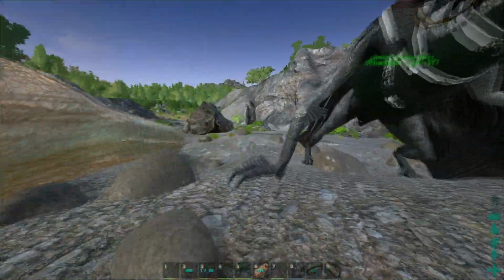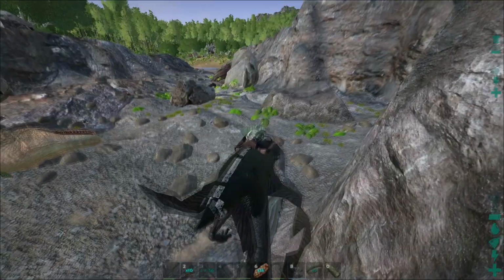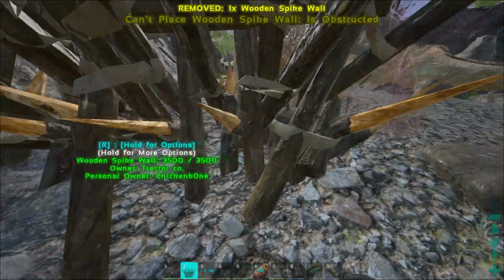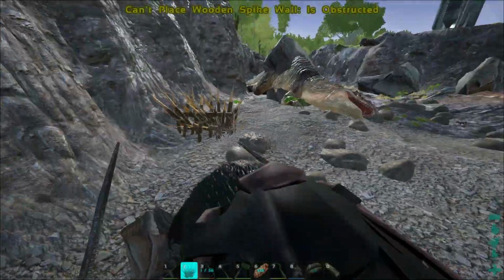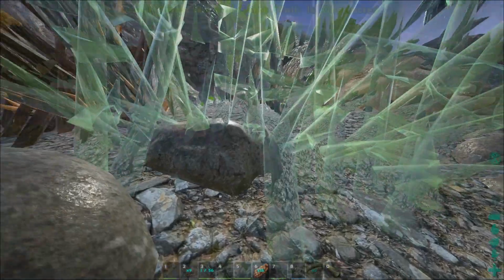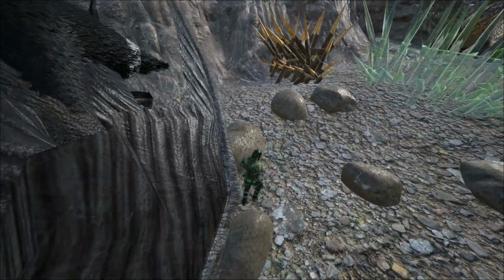So we'll use this time to place some of these walls. There we go. Let's keep a place for the quests. Because there's nothing that's going to attack the Giganotto, but there's stuff that's going to attack me. And if something attacks me like a Dillo, and it spits at me, and it hits the Giganotto, we're doomed, because that means she loses taming effectiveness.